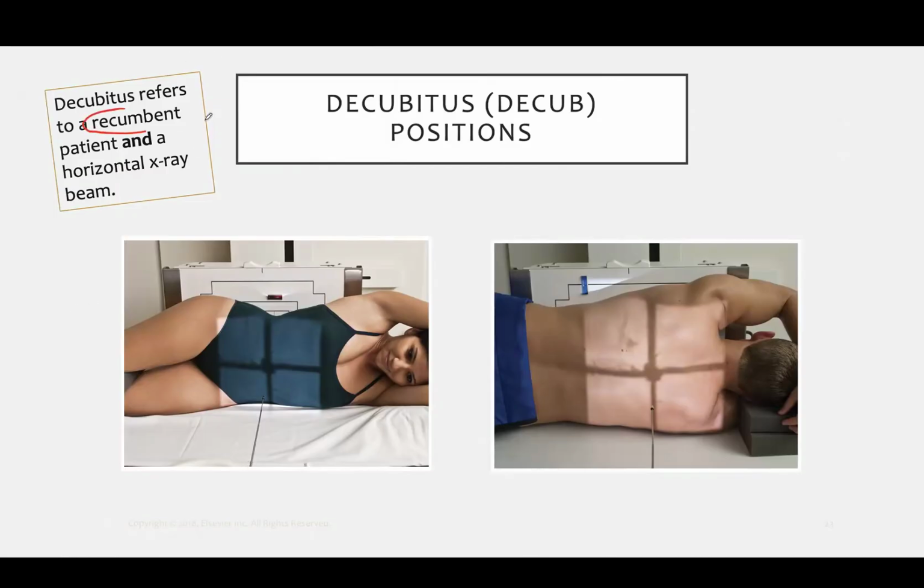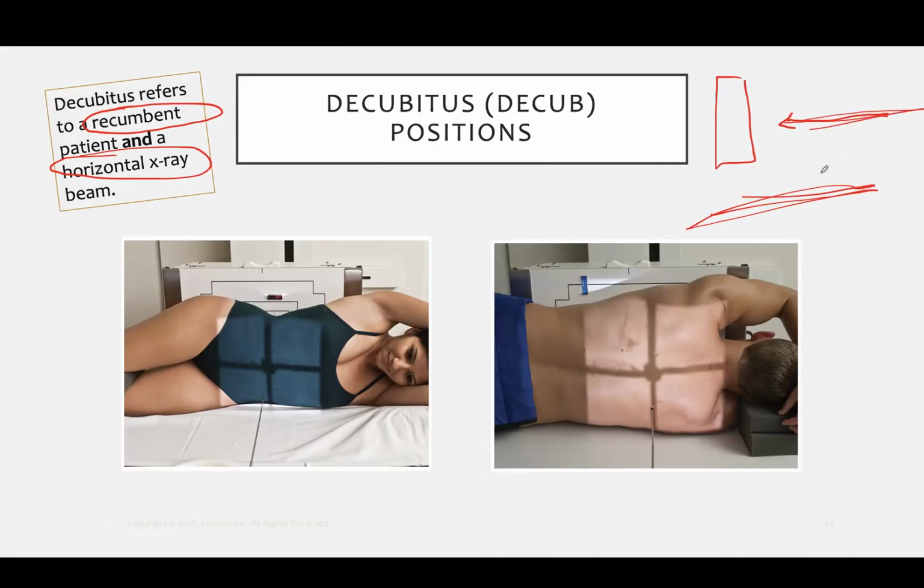Decubitus means that the person is both laying down or recumbent, and there is a horizontal x-ray. A chest x-ray, for example, has a horizontal x-ray beam. So we have the bucky here for the chest, right? The person standing here, and the x-ray comes in like this. Well, that x-ray is horizontal to the ground, or you could almost say parallel to the ground, or along with the horizon. And that's the same thing here. You can see the x-ray coming in here. It is not pointed down like you would, for example, for a KUB. But instead of getting a lateral view, you're getting a decubitus view.